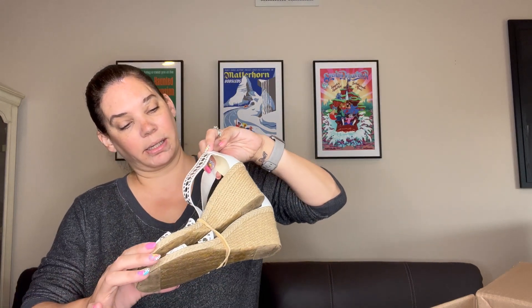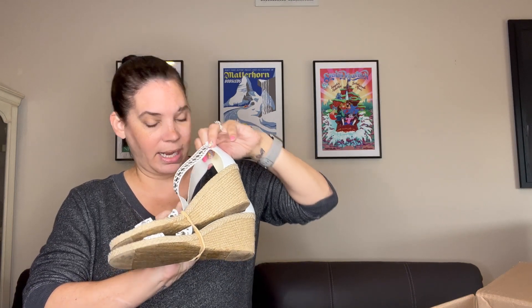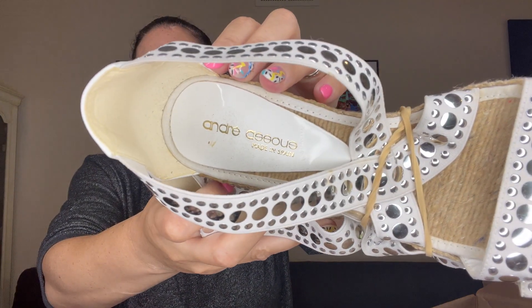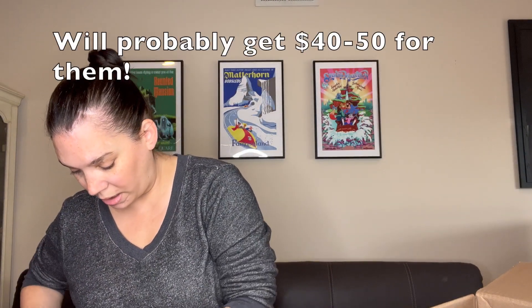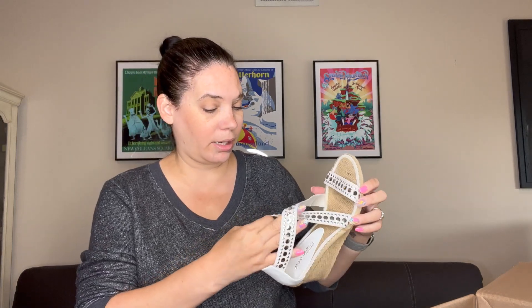Andre — A-S-S-O-U-S. I don't even know if that's how it's pronounced, but that is the brand. I've never heard of these, but hopefully it's a good brand. Made in Spain, size eight. These are really nice — there's barely any wear and no scratches on the silver. Fingers crossed. I like these, and they're great for summer, so I will list them and hope that they are a great brand.